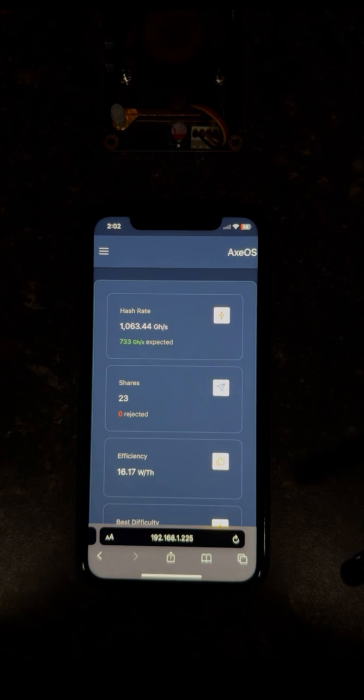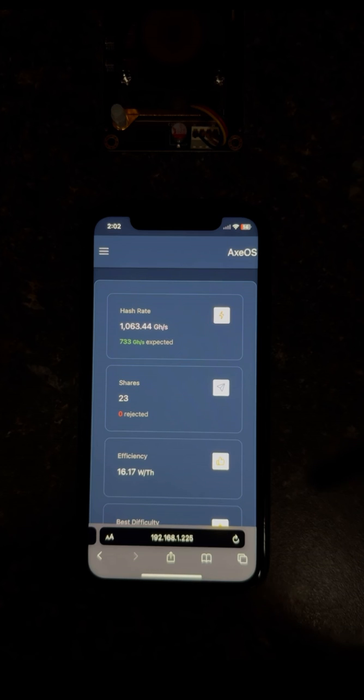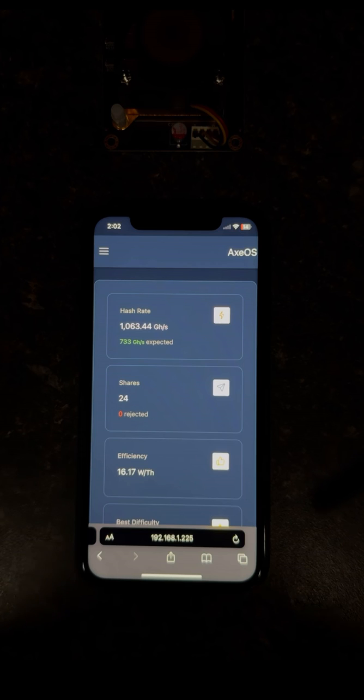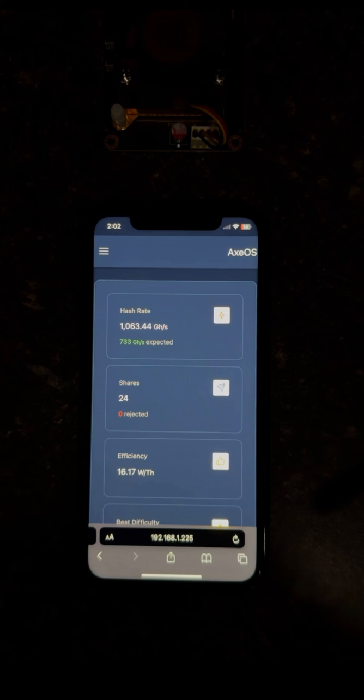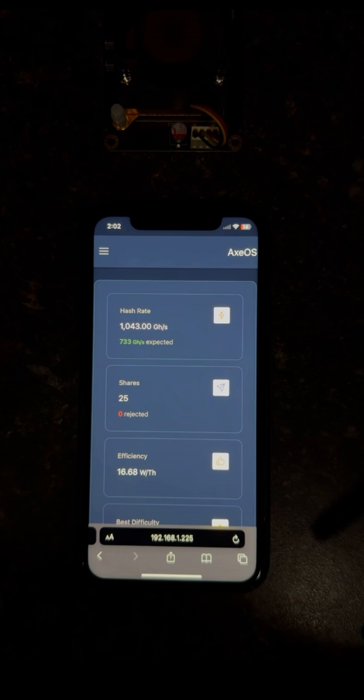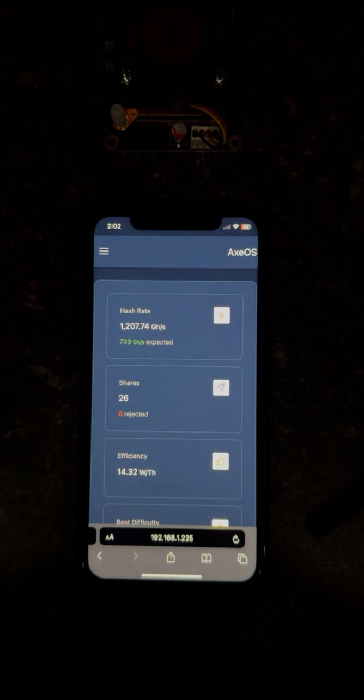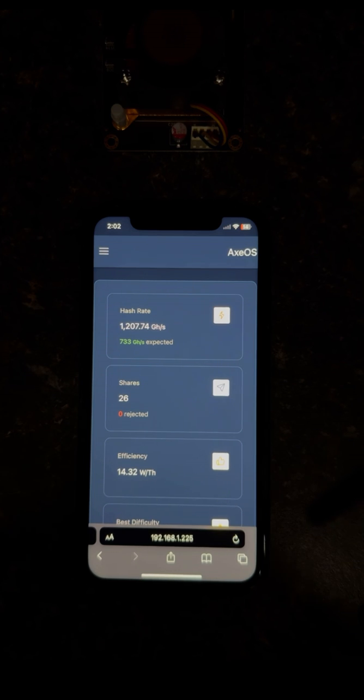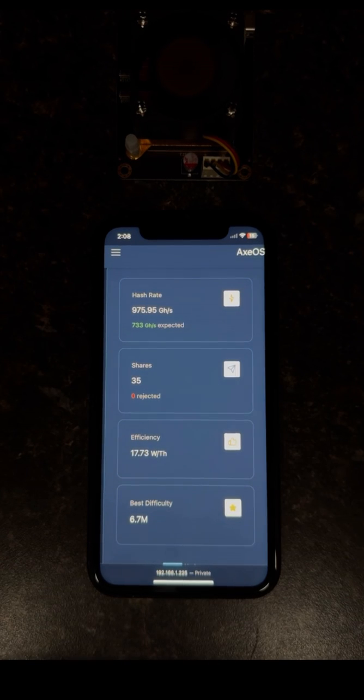If you're going to play around with these settings, some of the Axe OSs allow you to actually put in your own settings now. Some of the OSs have a drop-down bar which doesn't let you customize too much, and it seems like this OS has it where I could manually change the frequency and core voltage to whatever I want. Just be cautious on that, and take care of your machines, and obviously just watch your temperatures. You want to monitor this for a couple hours after making changes, and make sure it doesn't overheat.